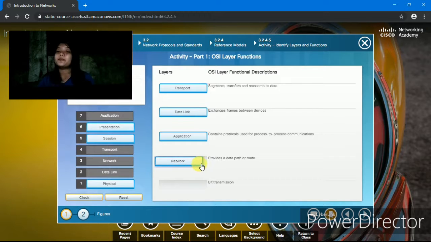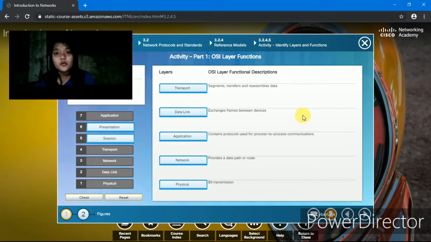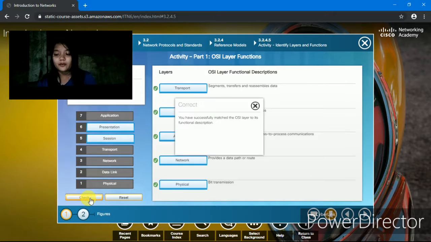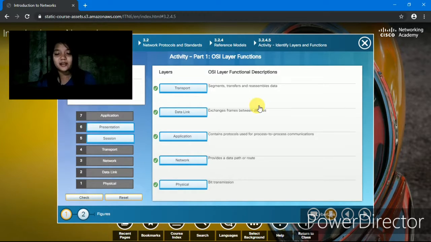Then the last one is bit transmission. That is physical. Now we will check if our answers are correct. As you can see here, all of our answers are correct. So let's proceed to the next activity, which is part 2.